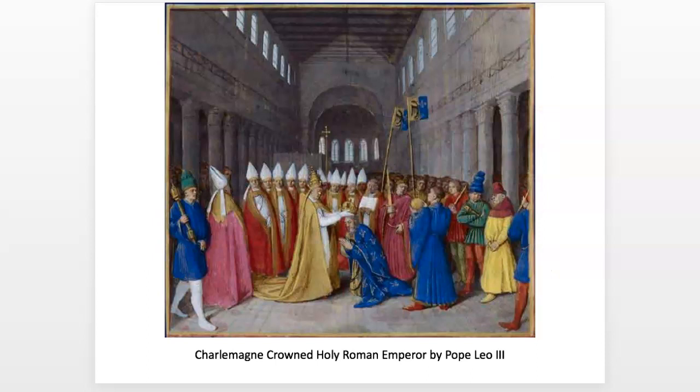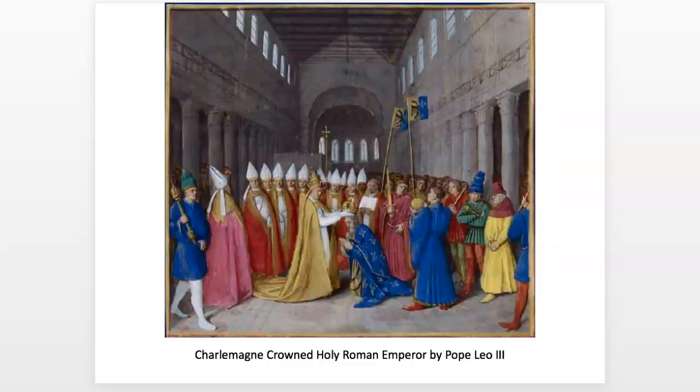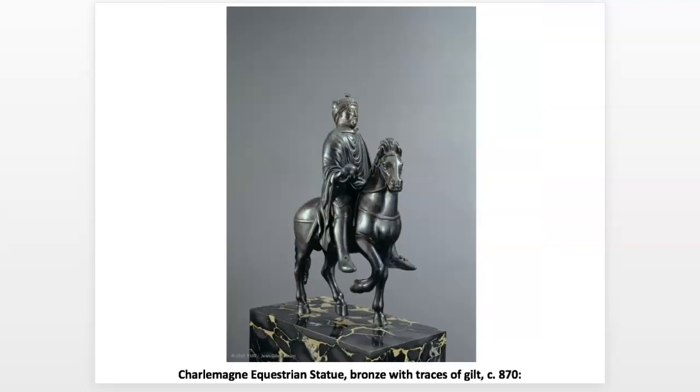Charlemagne means Charles, and this word right here, the main part of it, means great. So Charles the Great. He is really the one who's responsible for the Carolingian Renaissance, which includes things like standardizing writing. So words were separated by spaces and punctuation, and there were capitals at the beginning of sentences, not something that was happening before that. He promoted literacy. He built monasteries, and historians would say that he brought Europe out of the Dark Ages. He had a lot of influence.